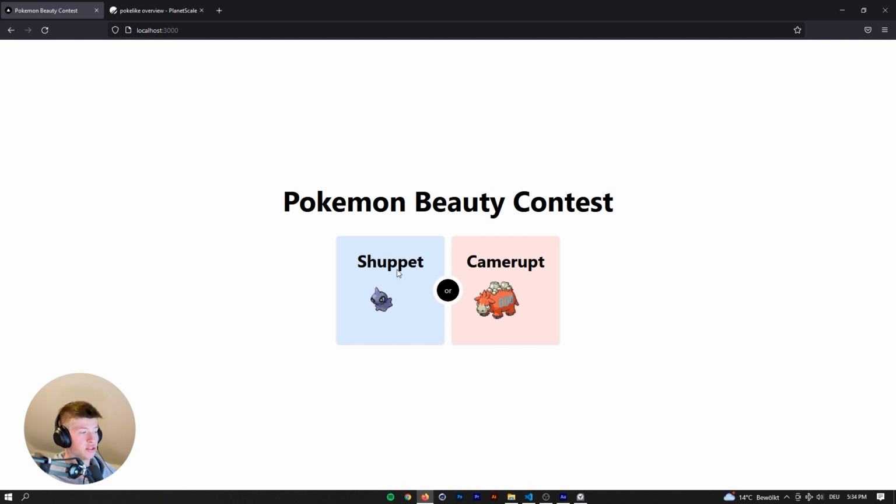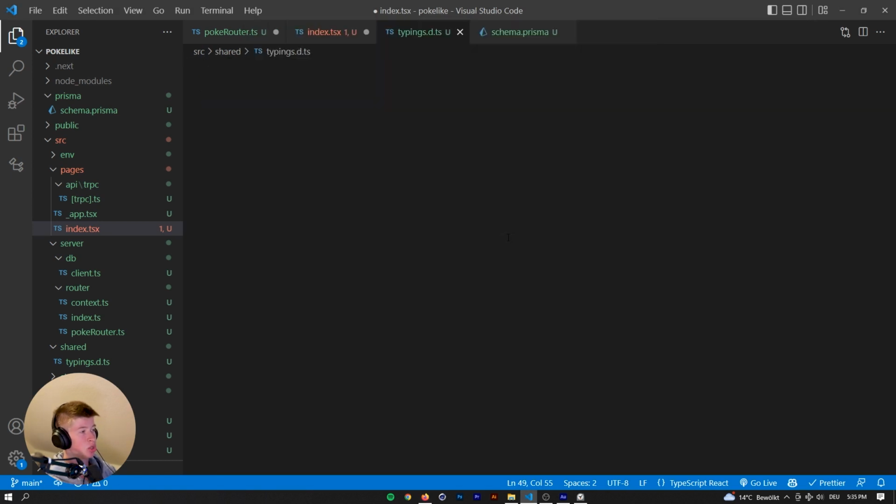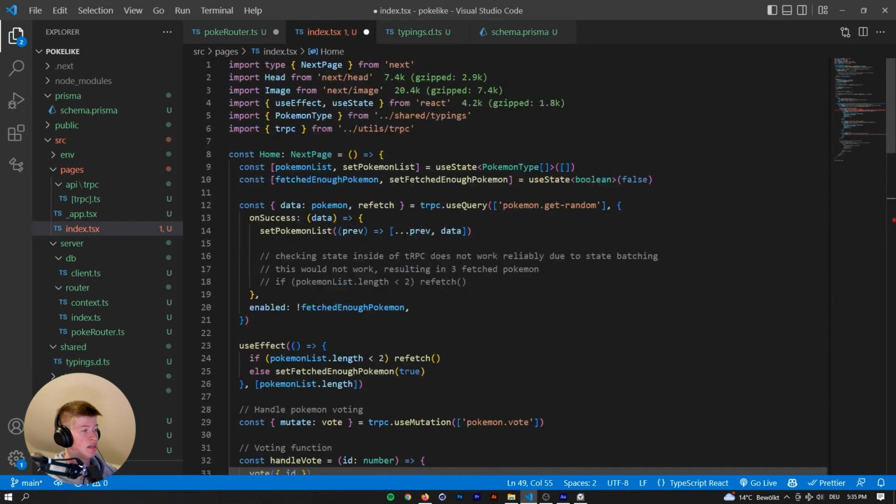So the ID is not a random string generated by us. Whenever we request this data from the Poke API, let me show you the type of it, we get an ID back. That is not a random ID, but a number from about 1 to 500 that corresponds to a Pokemon in their database. So we don't want to use a random string, but the ID they give us, which is saved right here in the Pokemon list once we load the page.